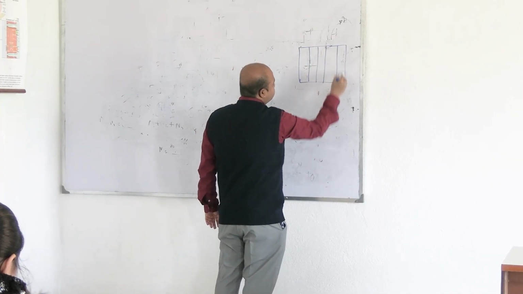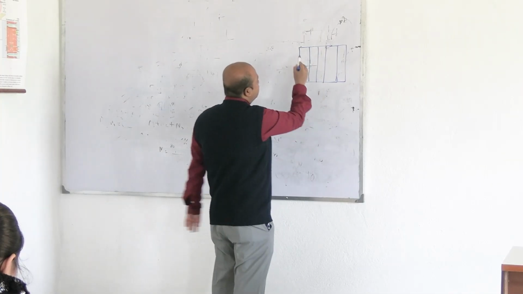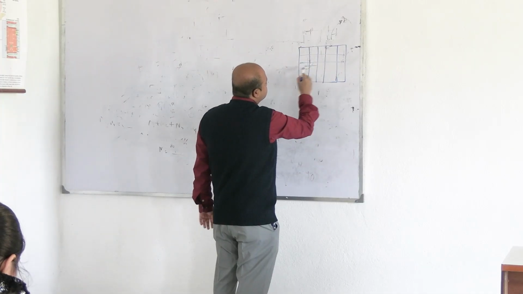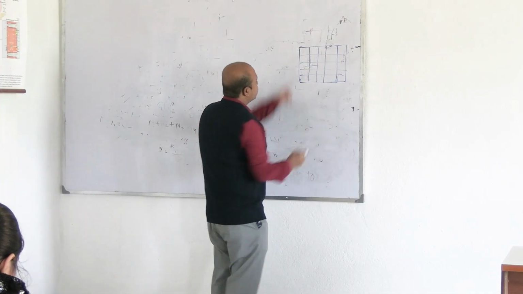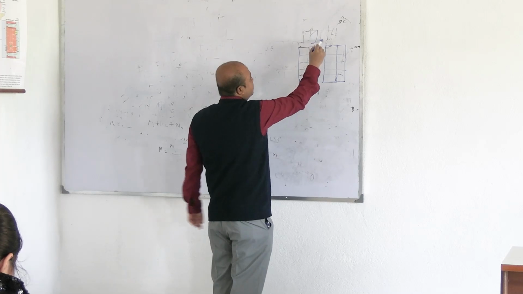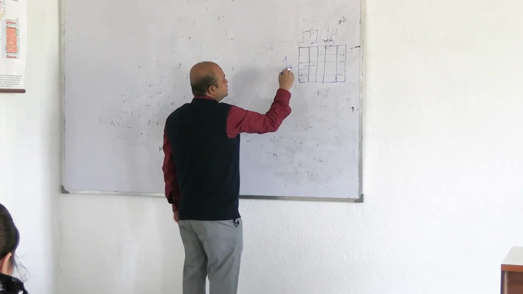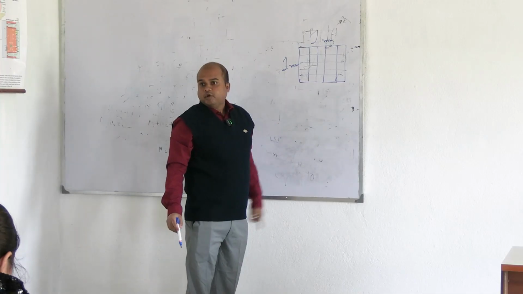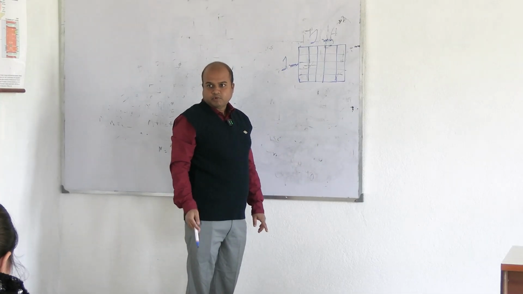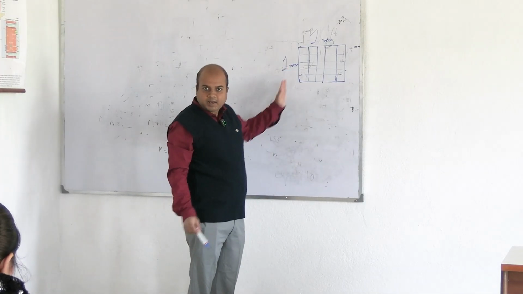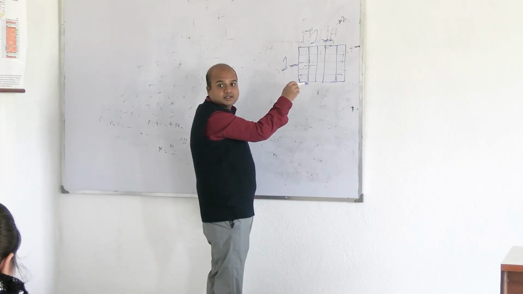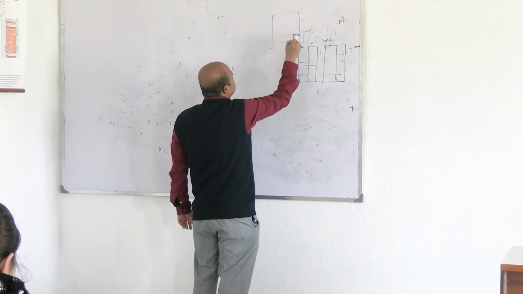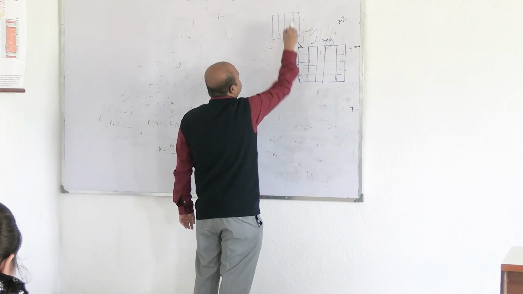sorry, yes, 5. I am sorry, this looks odd because it no longer looks like a square. Just consider it a square. I am drawing with the hand. So if this is 1 mm, this is 1 mm. 1, 2, 3, 4, 5, 1, 2, 3, 4, 5. So 25, not 16, 25. 16 will be, so the triple lines will divide each of these into 4 into 4, 16.